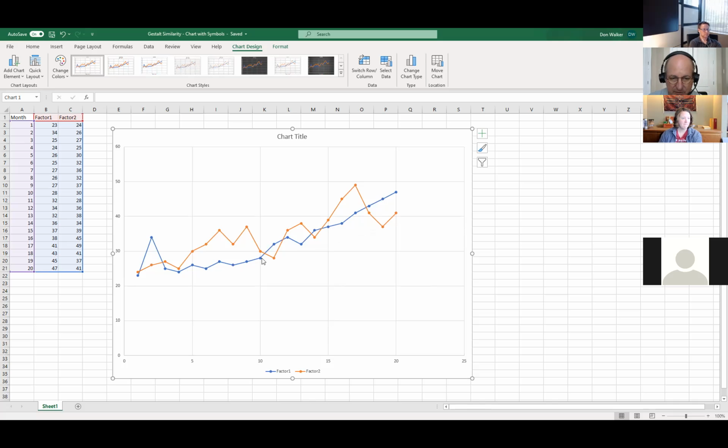So now, with these lines going together, I'm starting to see they're zigging and zagging. One time, during one month, one might be bigger than the other, but it starts to highlight that fact.